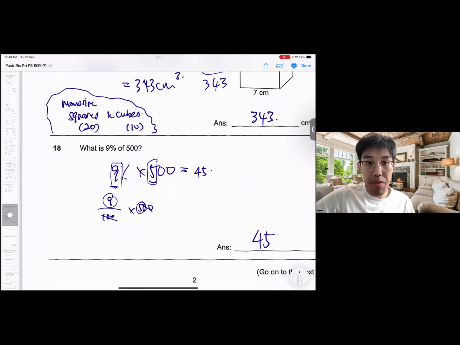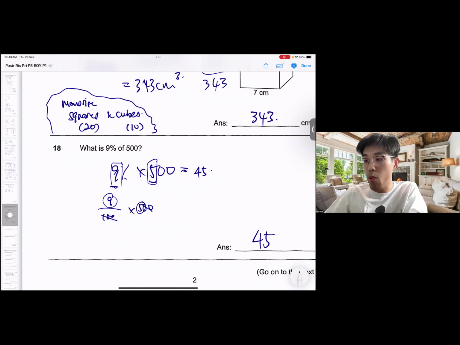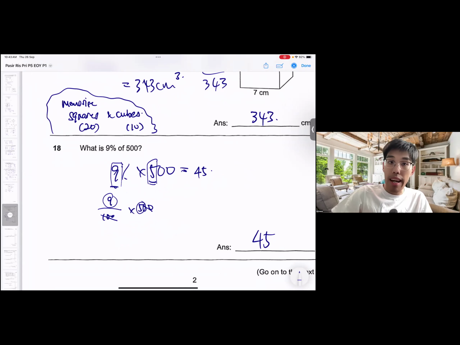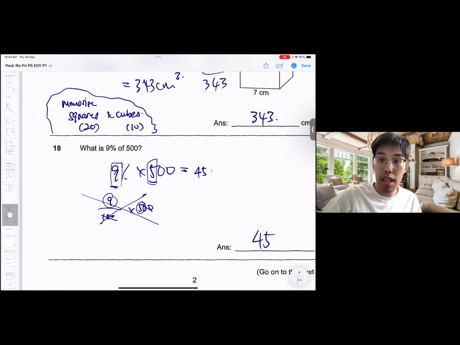Okay, so same thing for percentage calculations. If you are looking to speed up your way to calculate certain numbers and certain percentages, let me know also. I can share some techniques with you. Technically, you do not even need to do this straight away from here. If you can recognize the number 9 times 5, 45, write down the answer, move on. It's supposed to be that fast.